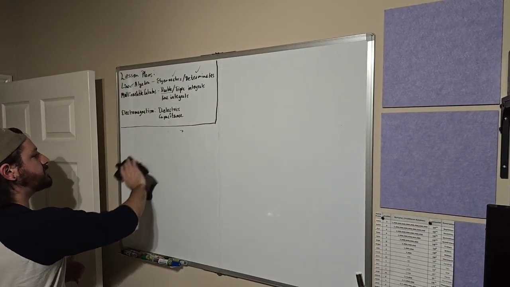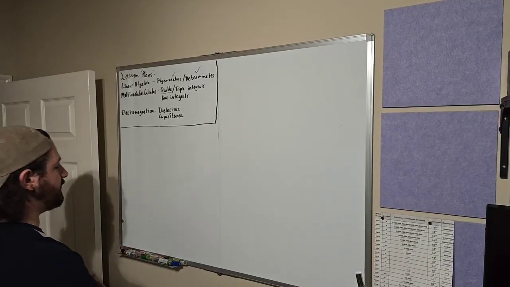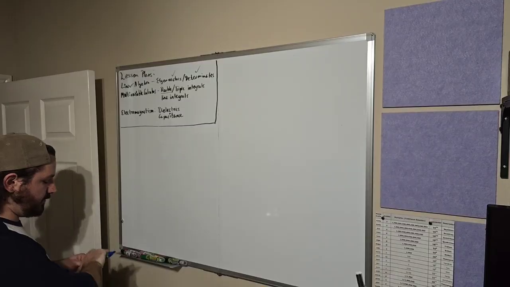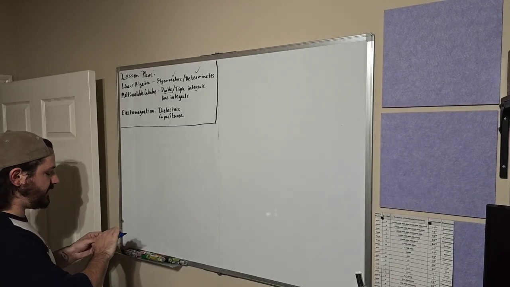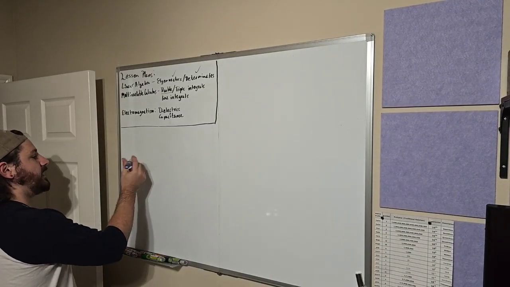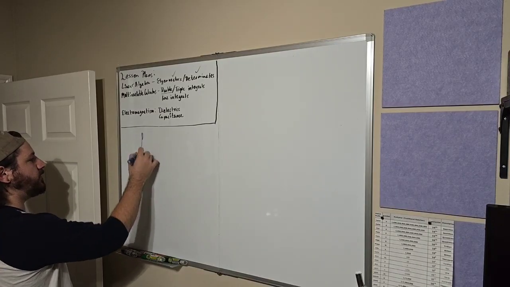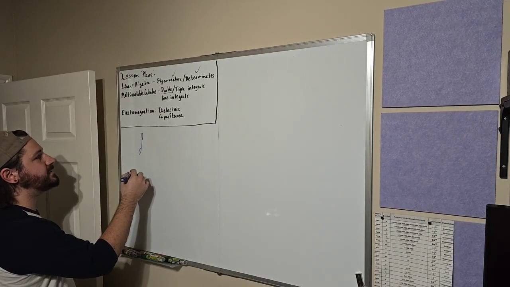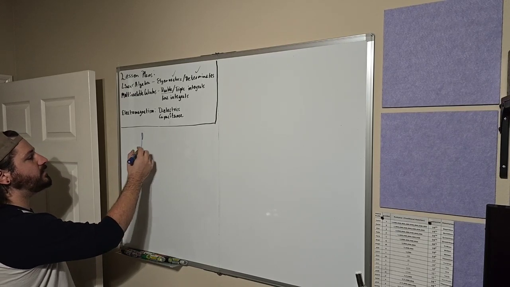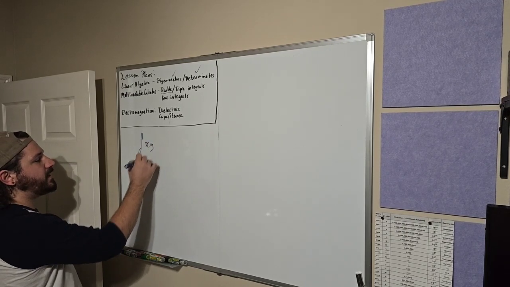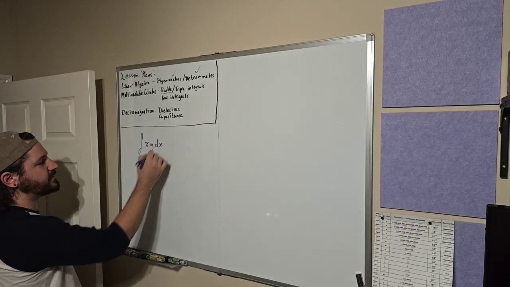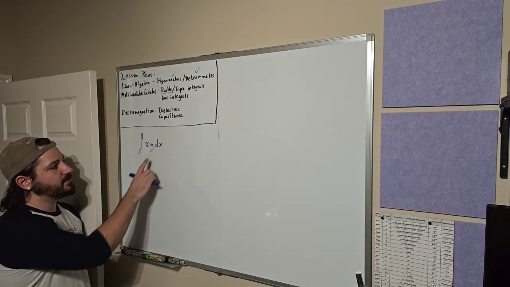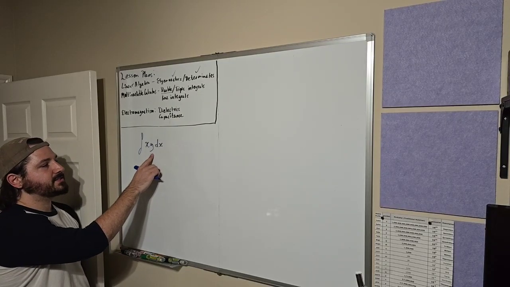Okay, so next we're going to cover partial integrals real quick, and then that'll let us start talking about double integrals. So partial integration is very much the same as partial differentiation, by which I mean it's almost identical. So if we have the integral, we're going to use indefinite integrals just for this part because I think that's easier. So the integral of, for example, x and y, and let's say we want to take that with respect to x. Exactly like in our partial derivatives, this y is treated as a constant.